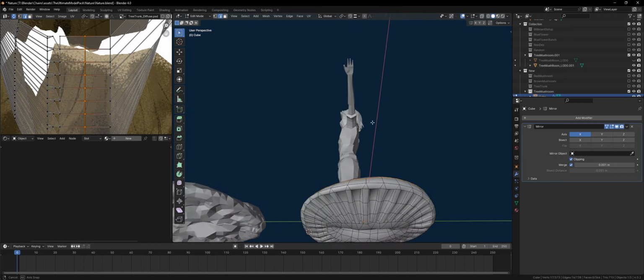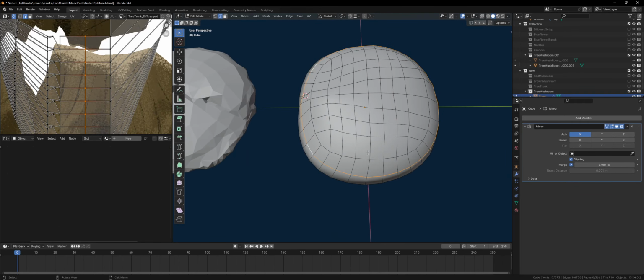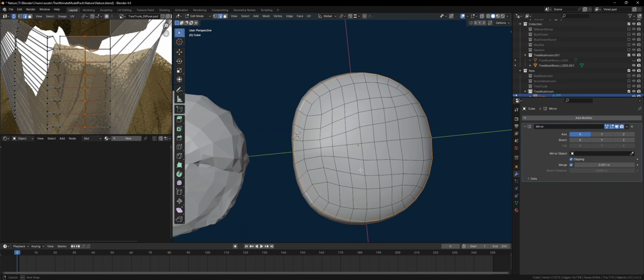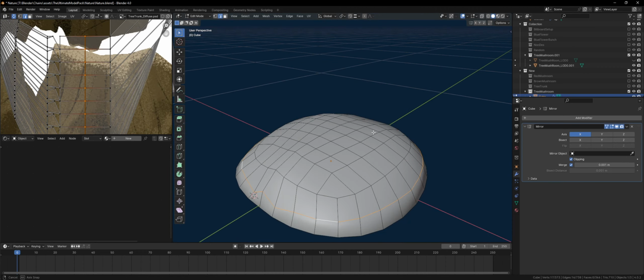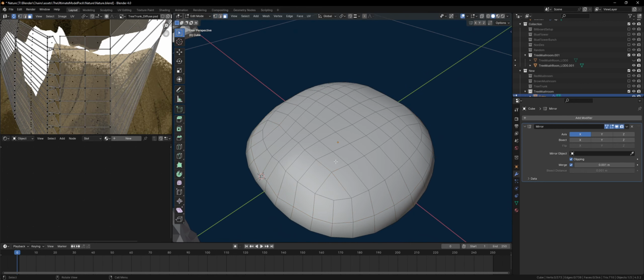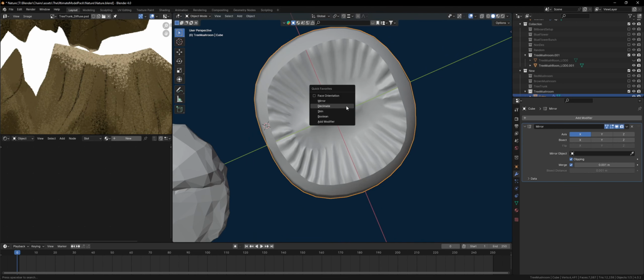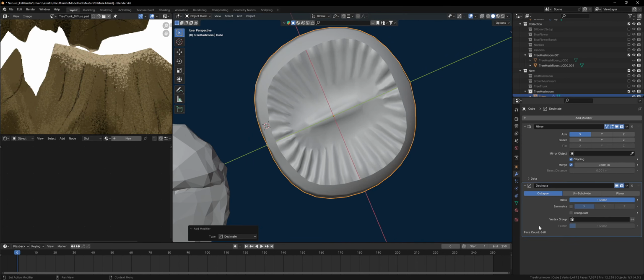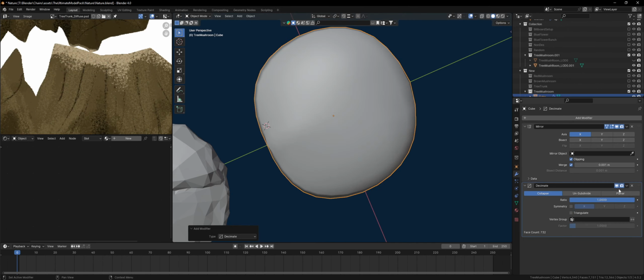I'm thinking the top part's very dense. But I don't think even if I straight up delete these faces, 660 versus 730.